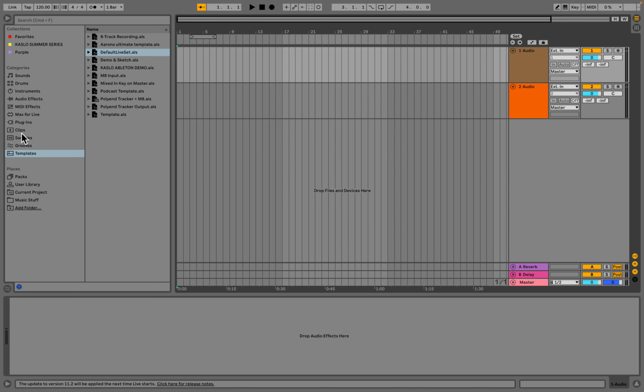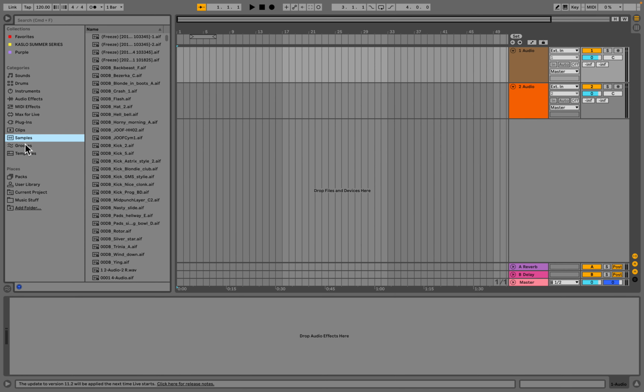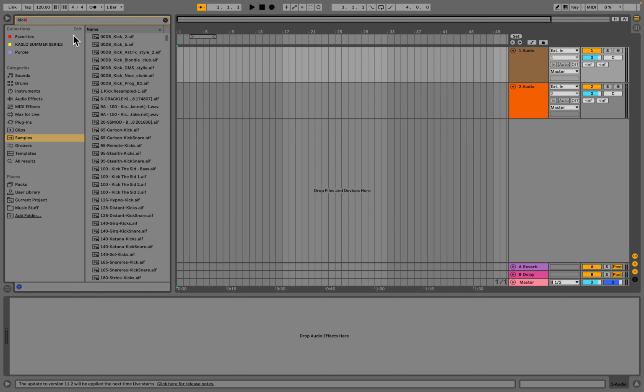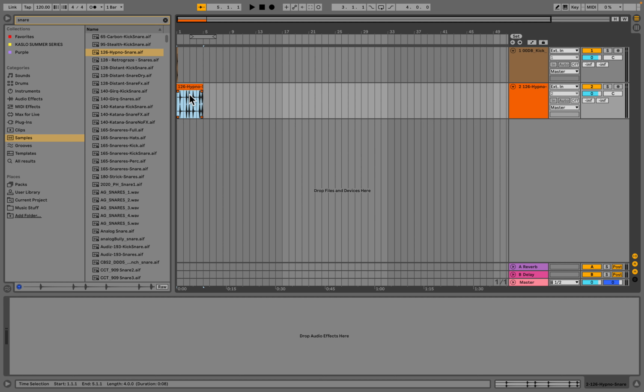So let's find those kick drum samples first. So I'll just click on the samples area, click up in the search bar and search for kick. That works. I'll drag that onto my first track. Now I'm going to find a snare drum. Snare. That's interesting. I like the reverb on it, so I'll just drag that on there. Even though it looks like a little loop, that's all right because we're going to be editing this down anyway.